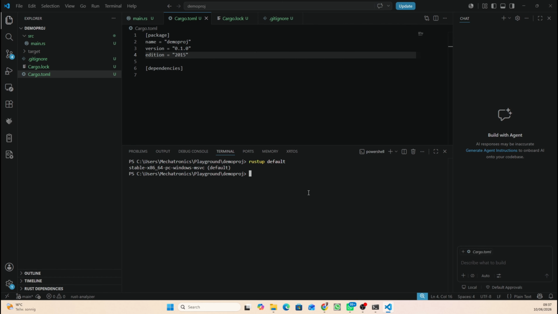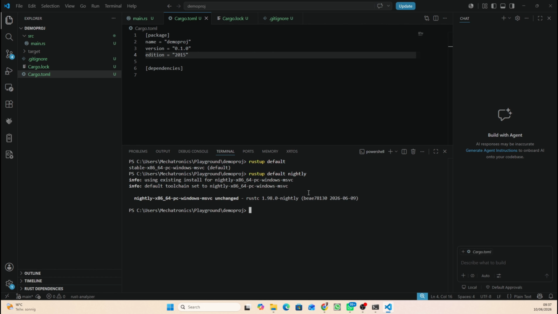If for some reason you want to switch to nightly, you just have to do rustup default nightly. Okay, you can also do beta. You see that now it has switched from stable to the nightly version. And if I do rustc, the Rust compiler, right? If I do rustc --version, you can see that I'm using the nightly version of the compiler.